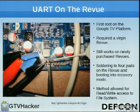Really easy to mistake. They pushed it out. They didn't think anyone was going to plug a UART header into it and give it a shot, but they didn't know that we were going to buy five boxes at $250. So yeah, we're not the brightest.